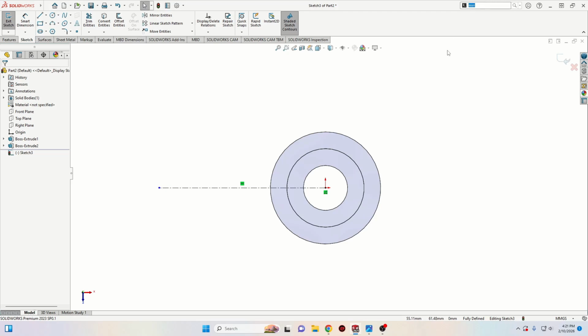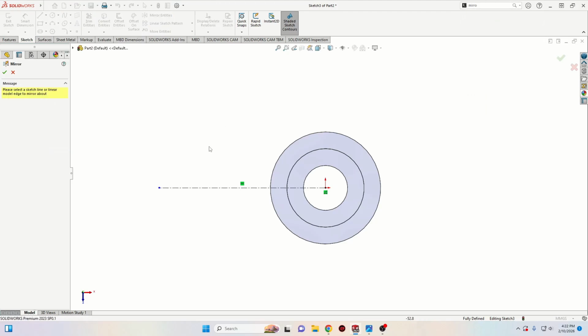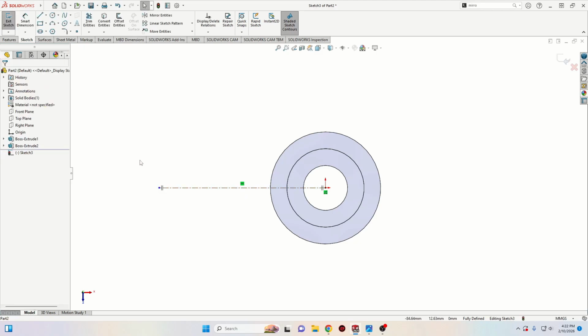And we'll have to write here mirror. And we're gonna use dynamic mirror entities command. And now after you open this dynamic mirror entities command, you'll have to select the center line that you want to mirror about. And it will be this one in our case.